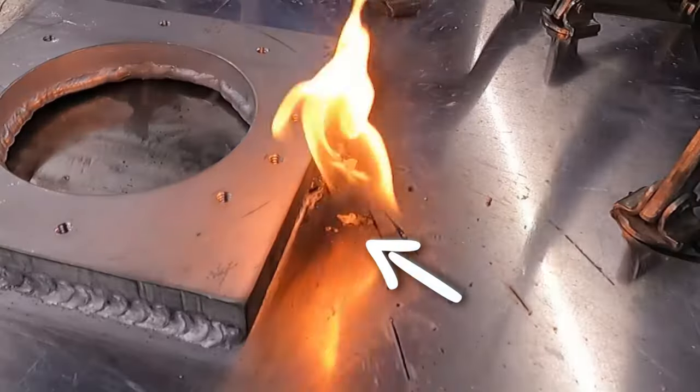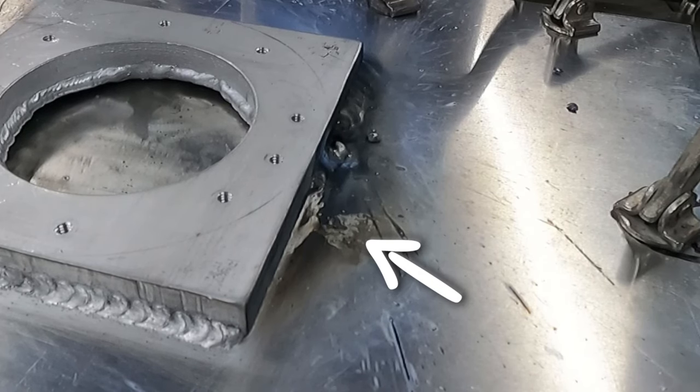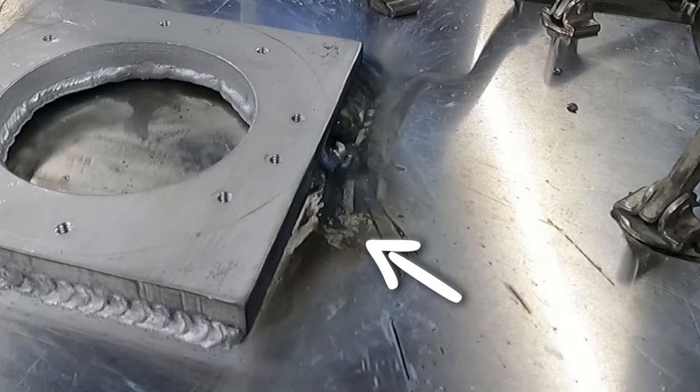Before making a weld, I always clean it — I wipe it down with acetone. But this time I squirted the acetone directly onto the pieces, and some of it got in between the two pieces I was going to weld. When the welder went across there with an arc, it set it on fire. If you roll back the footage and look closely, after the flame goes out you can see the acetone seeping out from between those two pieces. What makes this a little scary is I could not see that flame through my welding helmet — the only way I knew something was wrong was the welder was making spattering noises. I'm really glad I had my thick welding gloves, fire retardant sleeves, and welding helmet on, because I probably would have burned myself without that safety equipment.